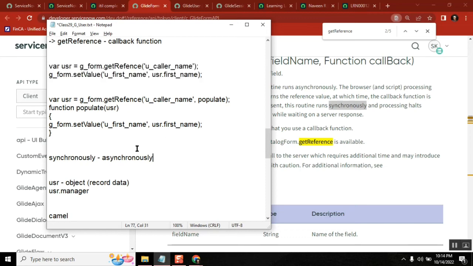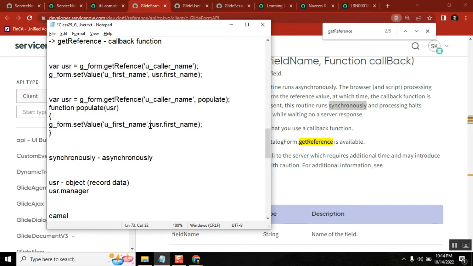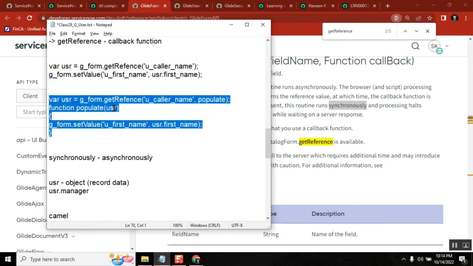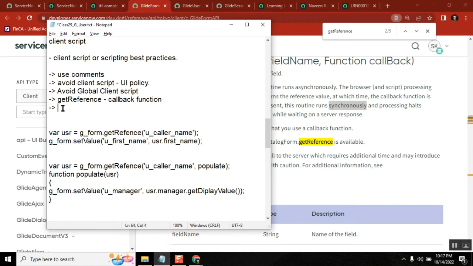But you got it, right? So leave it. What is a callback function? Call it whenever you need it. That is a callback function. Execute, invoke whenever you need it. So here I am invoking whether it is required or not, but here I am invoking when I want it. Make sense?